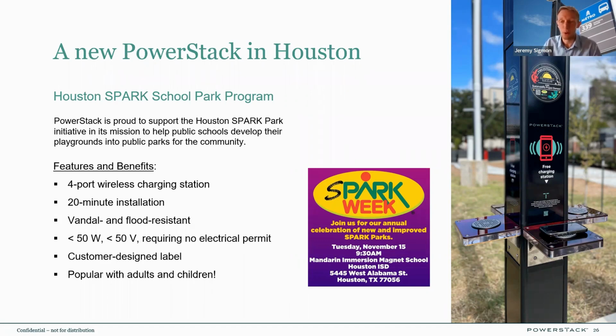The system is actually our first installation in North America of this type of PowerStack. And what I think was really impressive to the installers, as well as the assembled group there when the contractors did the install, was that it took 20 minutes. It came straight off the transport and into the ground with a hinge and a bolt, and that's it. So there's a lot of interest in situations like this one, where there may be a permit challenge, or there may be an opportunity to bring solar, which is part of the mission of this organization, into public spaces.